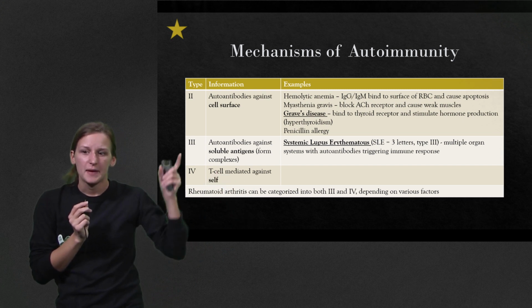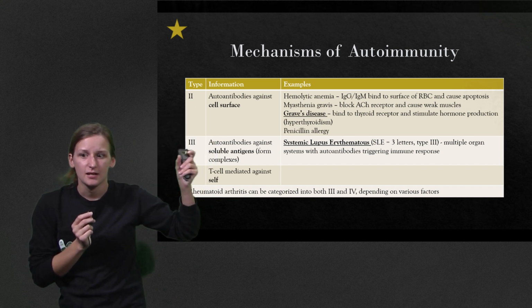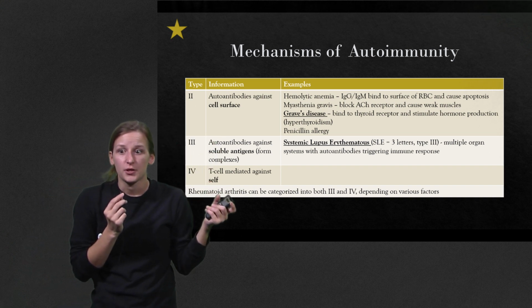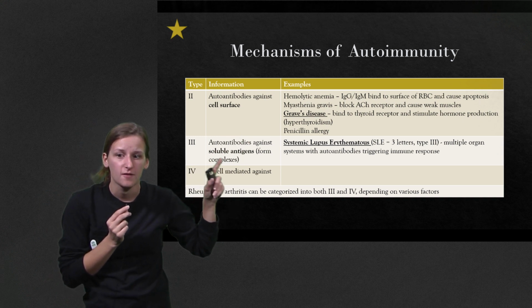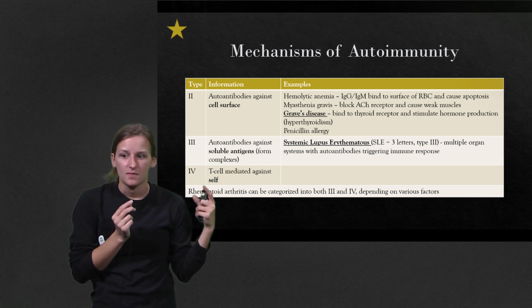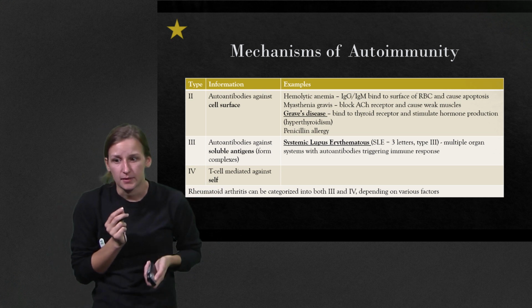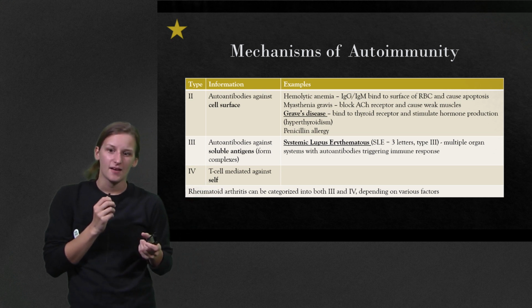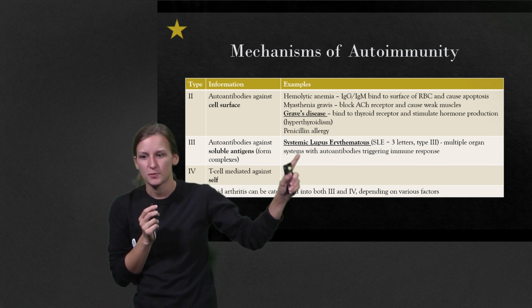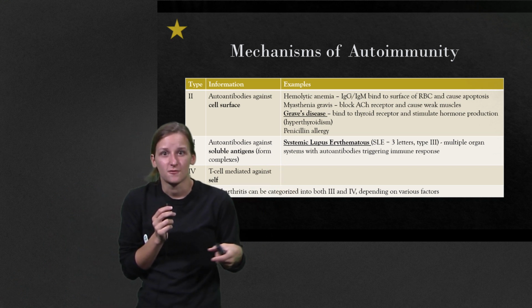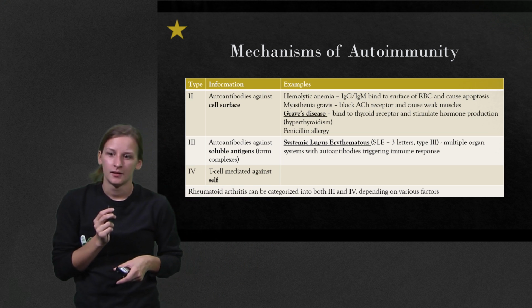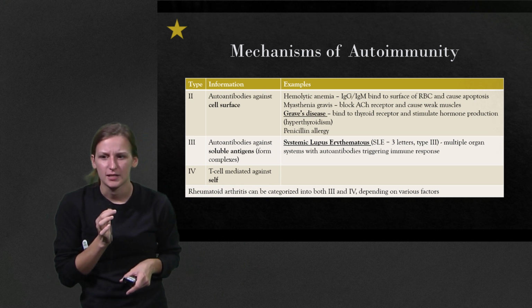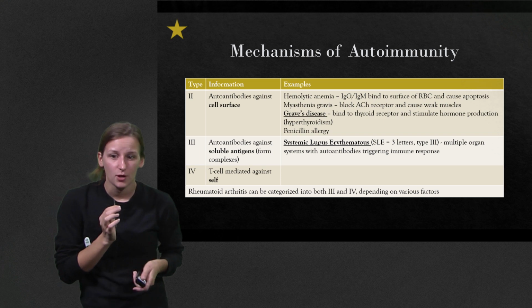So this goes back to that whole hypersensitivity thing. Well, it'll look familiar to it. Type 2 is still dealing with the cell surface. Type 3, you have complexes that form. And then type 4 is still T cell mediated. And then I have little ways to remember it, like systemic lupus erythematosus, SLE is 3 letters, therefore it's a type 3 autoimmunity. And then I don't have really cute things to remember type 2, but we'll go through them a little bit.